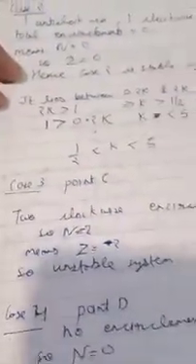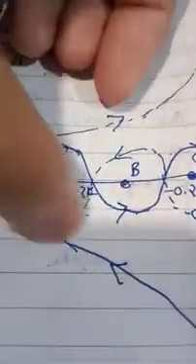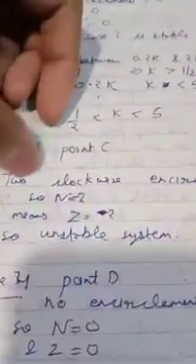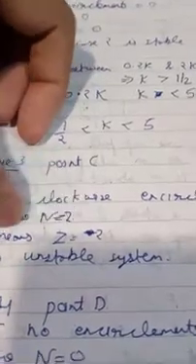So case 3 is point C. In point C again there are two clockwise encirclements. See, if the critical point is at point C, then there are two clockwise encirclements. One small, this one, and one big, this big circle. So it is similar to case 1. Two clockwise encirclements. So n is equal to minus 2, means z will be equal to 2 plus 2. So again unstable system.